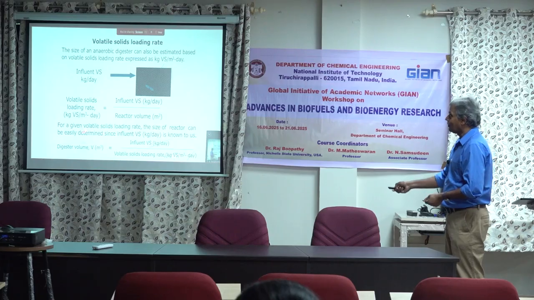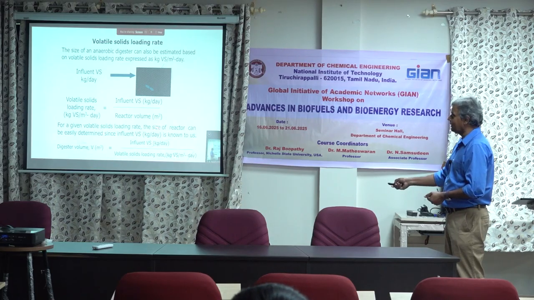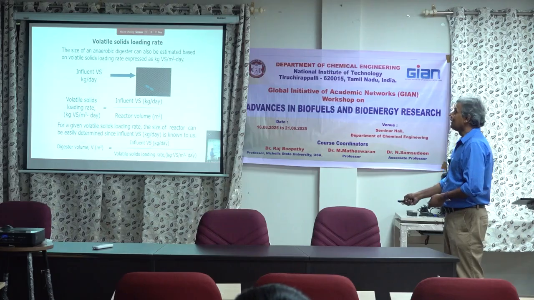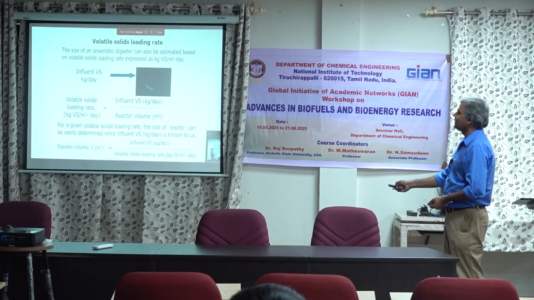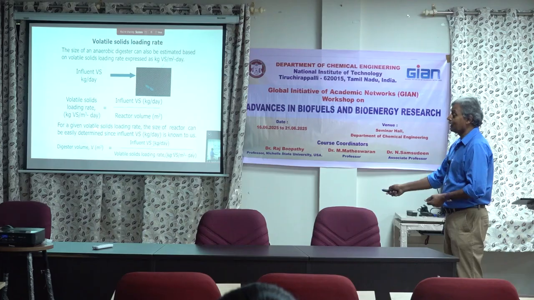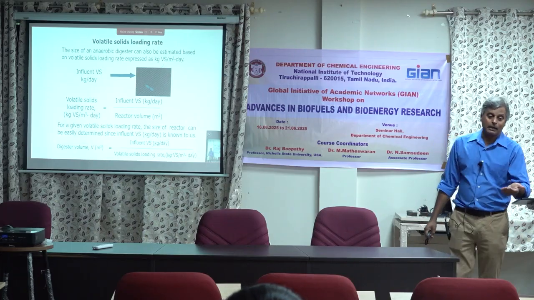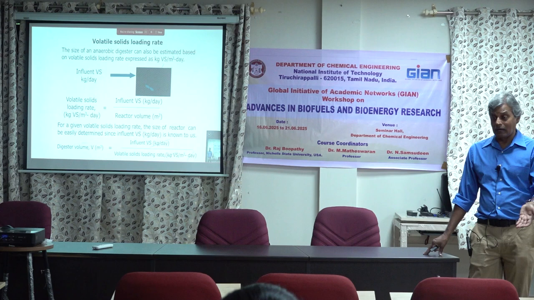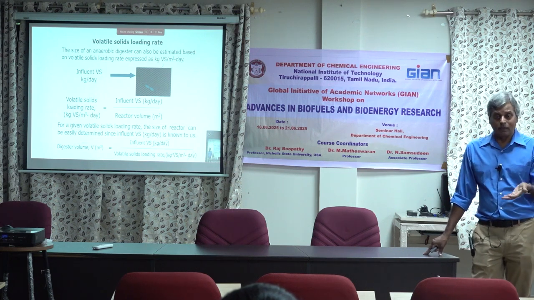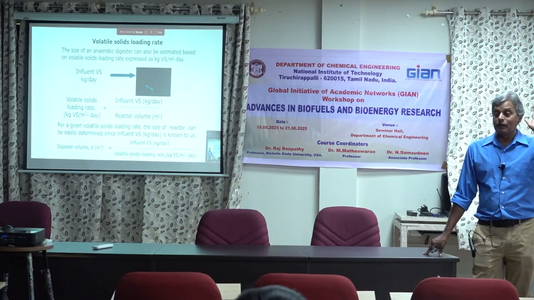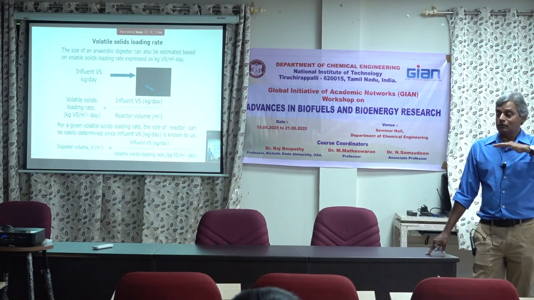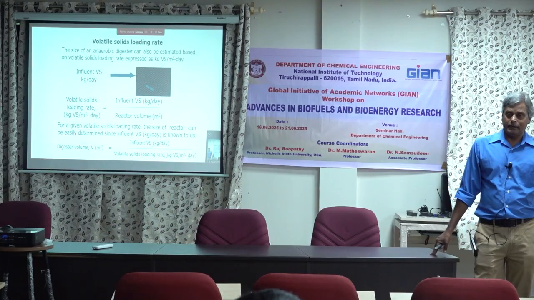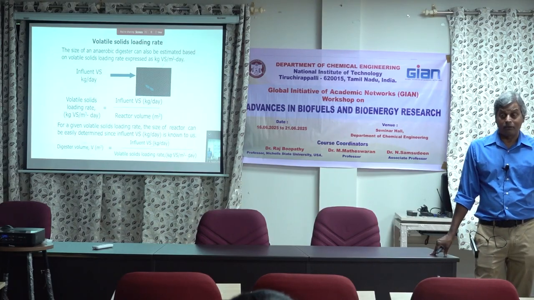Okay? So it goes both ways. If you know these parameters, you can calculate the volume. If you know only these parameters, you can calculate the volatile solid loading rate. So you need to do some analysis in your feedstock. What's your COD? What's your solid content? Then you can figure out the parameters of organic loading, HRT, SRT, and your loading based on volatile solids. Okay? So with this information, you should be able to design the operation of a bioreactor.